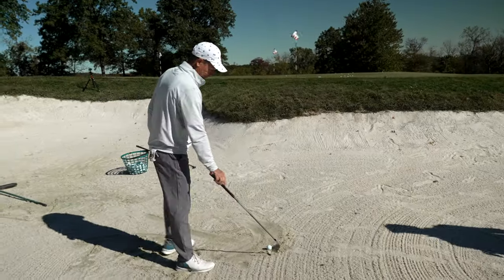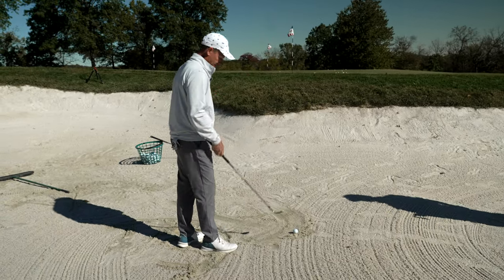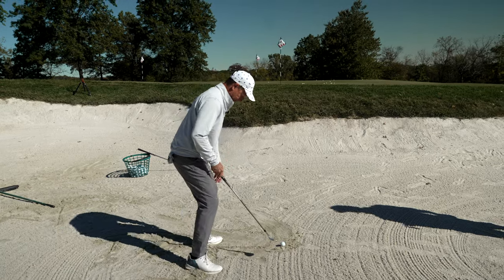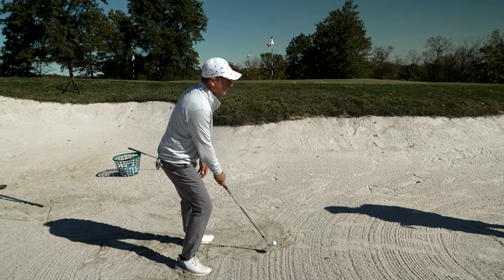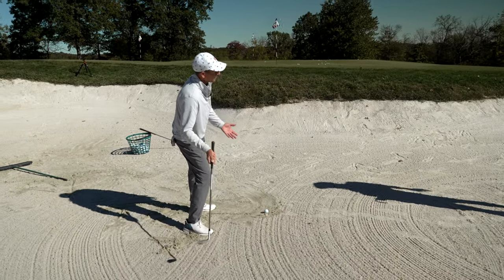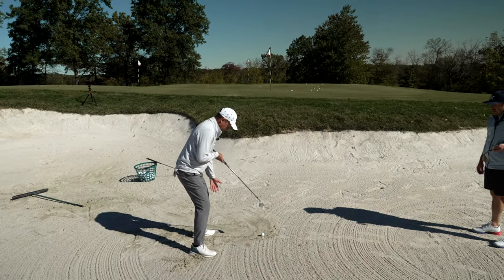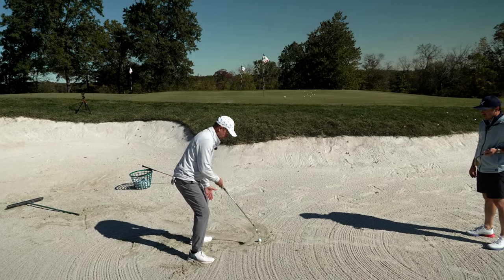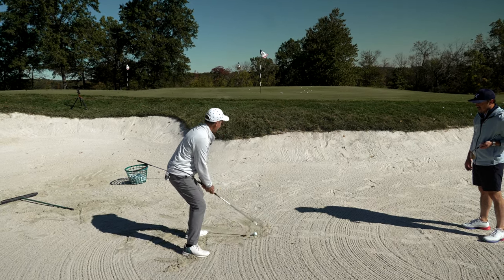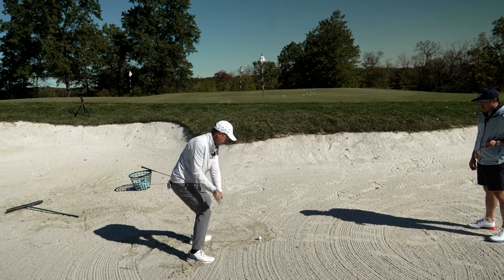You know, if I know where this point is, that's my low point. Yep. All right. And I've got the ball ahead of it. All right. You wanted a simple setup. Now, if my weight moves right, where's my divot going? Behind it. Right. If I bend right, where's my divot going? Same, behind. Yeah. All right. So structurally, you're establishing these two parts. This is stable. This is stable. Now, I can hit my shot, all right, and just let the club release.